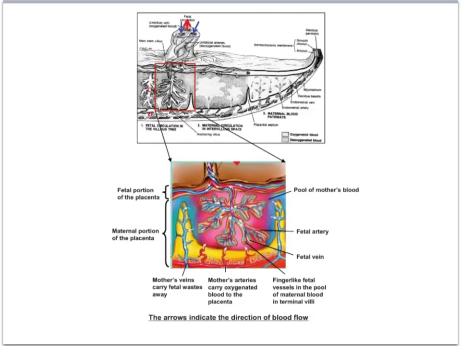The baby's blood does not flow directly into mom's blood. It has a unique structure in the placenta where it comes very close. It's just separated by a couple of membranes, but it's not supposed to mix and mingle. Now, in real life, obviously it does during birth, during childbirth.